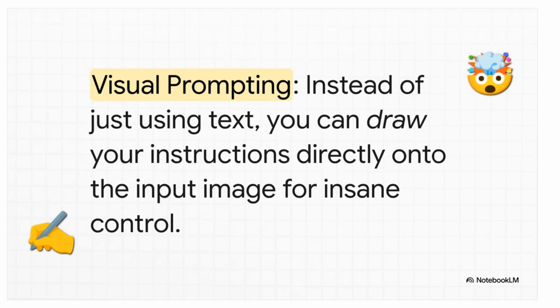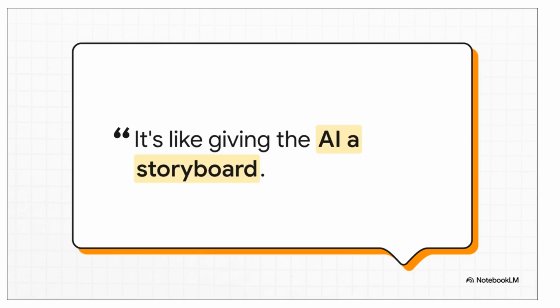Okay, this is an absolute game changer. Seriously. Instead of just using text, you can open your source image in pretty much any basic editor and literally draw your instructions right on it. You can draw an arrow and write walks through door or map out a whole sequence of moves. As the tech site R. Stern put it, it's like giving the AI a storyboard. You just upload this marked up image and use a simple text prompt like immediately delete the instructions on the first frame and execute them in order. The AI reads your notes, erases them, and then follows your visual directions perfectly.